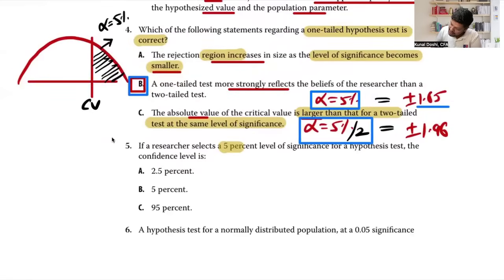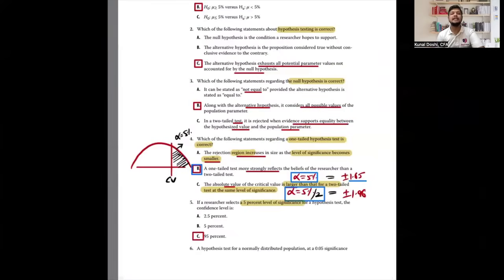Next, if the researcher selects 5% level of significance for hypothesis, the confidence level, well, 5% is the significance, then the opposite is the confidence level. Very easy question. This is going to be 95%. Everyone with me? 5% is significance, so 95% is confidence. See, these are the basic questions related to framing the hypothesis. Whatever questions I've done here, when you do hypothesis, it will help you with whether it is a one tail or a two tail, what is the null, what is the alternate, how to define the critical values. That is what you'll get to know from this part.